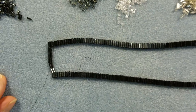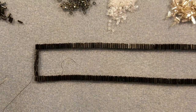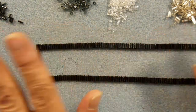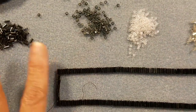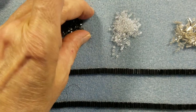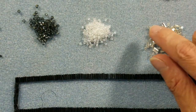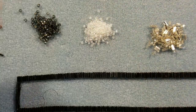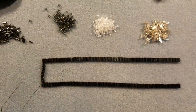And this is what you should have. So the beautiful thing about a project such as this is that you can go any way you want with your filler beads. You can use bugles of the same color. You can use 8/0 beads, 6/0 beads, 11/0 beads, 15/0 beads, a different color of bugle beads, different sizes of bugle beads. The possibilities are pretty much endless, is the point that I'm trying to make.